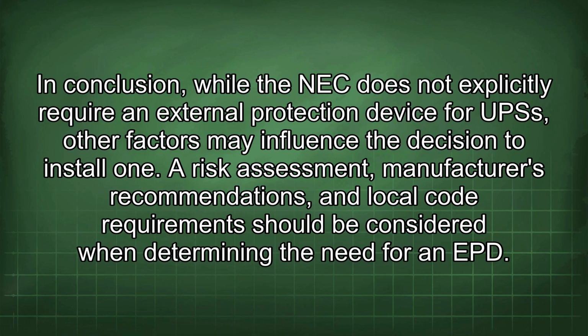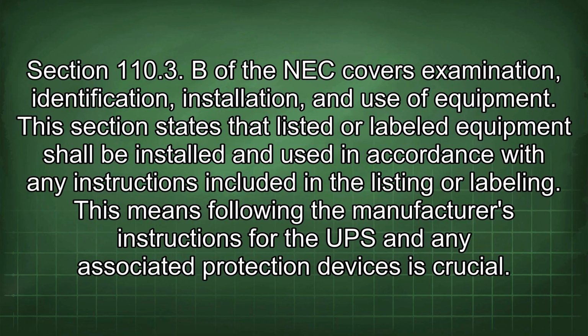In conclusion, while the NEC does not explicitly require an external protection device for UPS, other factors may influence the decision to install one. A risk assessment, manufacturer's recommendations, and local code requirements should be considered when determining the need for an EPD. Section 110.3(B) of the NEC covers examination, identification, installation, and use of equipment. This section states that listed or labeled equipment shall be installed and used in accordance with any instructions included in the listing or labeling. This means following the manufacturer's instructions for the UPS and any associated protection devices is crucial.